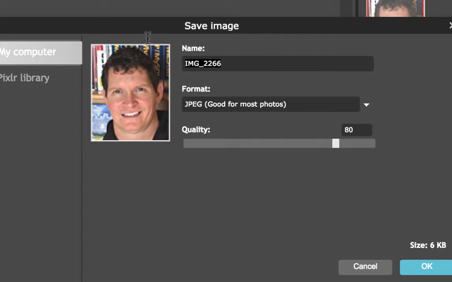And I could give it a name here, and you could use a name like this just so you know. You could just call it like your first name underscore HP underscore pic. So you're making it like your name, homepage pic. You don't have to put the JPEG on there because it's going to put it on when you go to save it. So I'll just put, your first name underscore HP underscore pic.